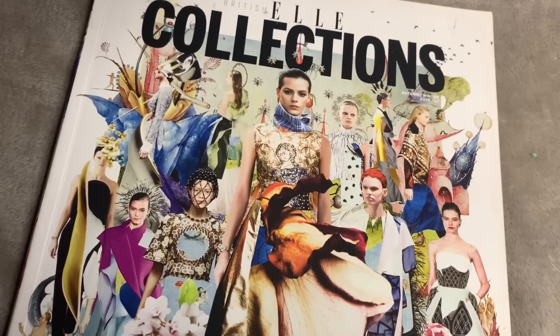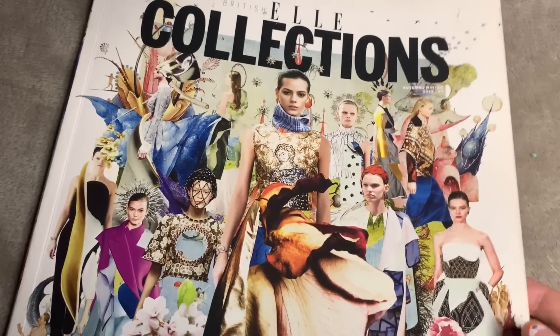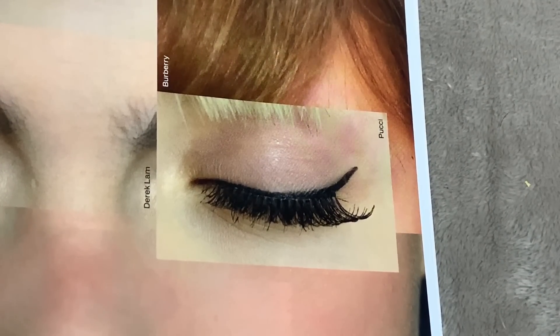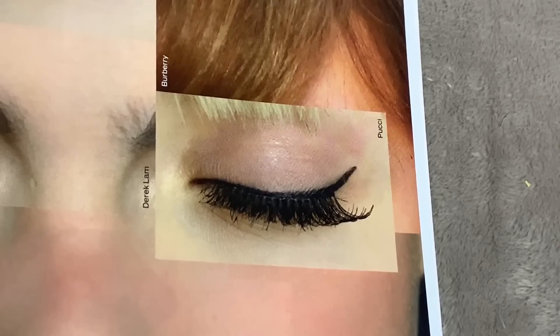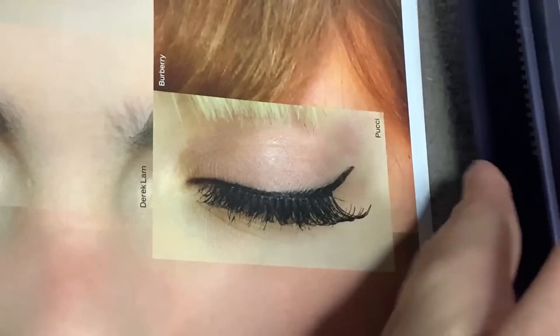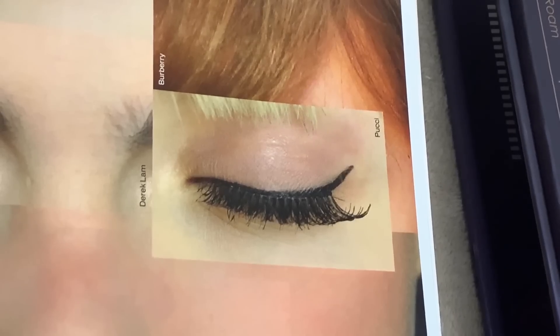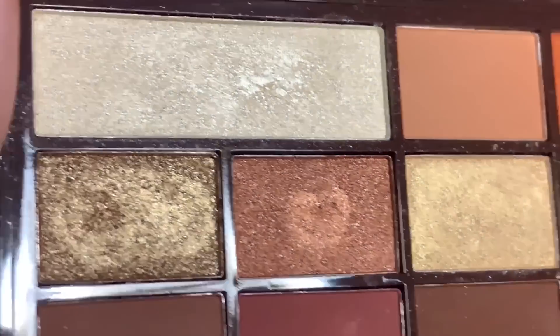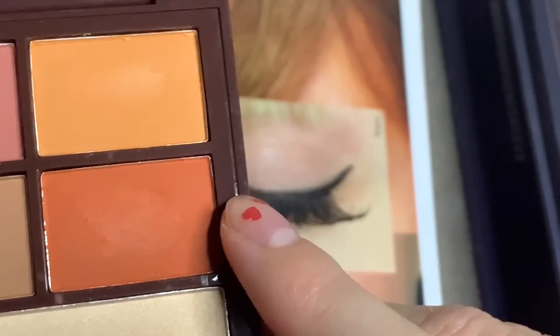Alright, the final magazine and it's the L Collections. I'm gonna have a little flick through this. There's the perfect eye here to put some eyeshadow on, so I think we should take the opportunity. Or shall we do something funky? Let's do like an orange — a proper bronzy look. I actually have another palette that might be good for that — we have the Chocolate Orange palette from iHeart Makeup.